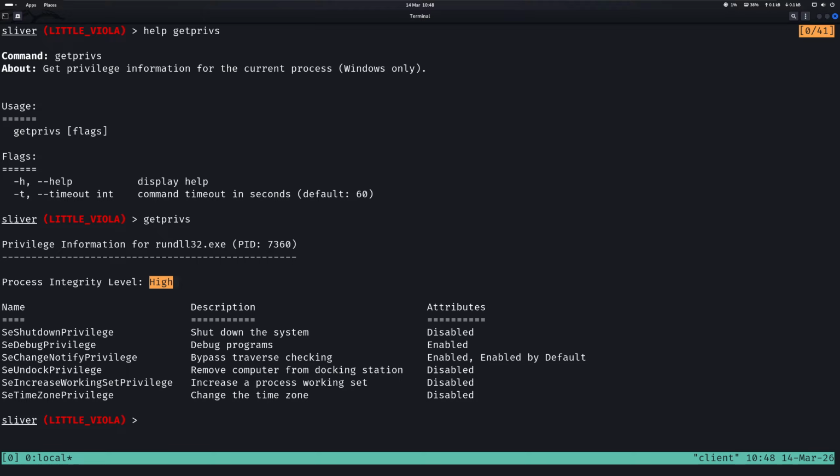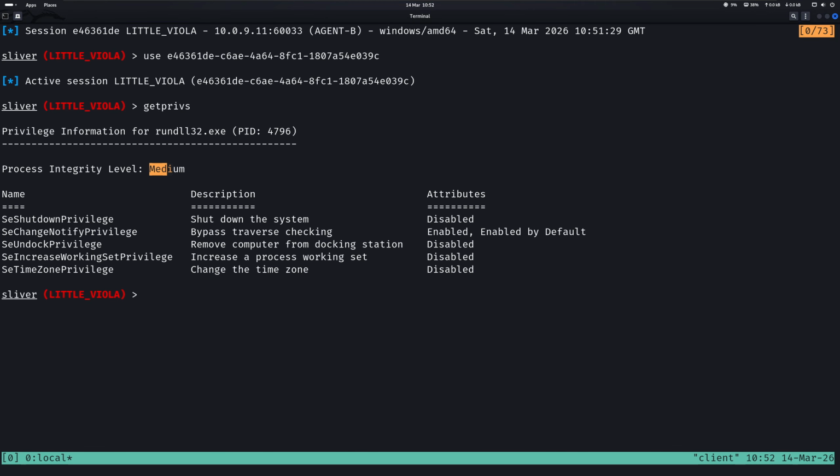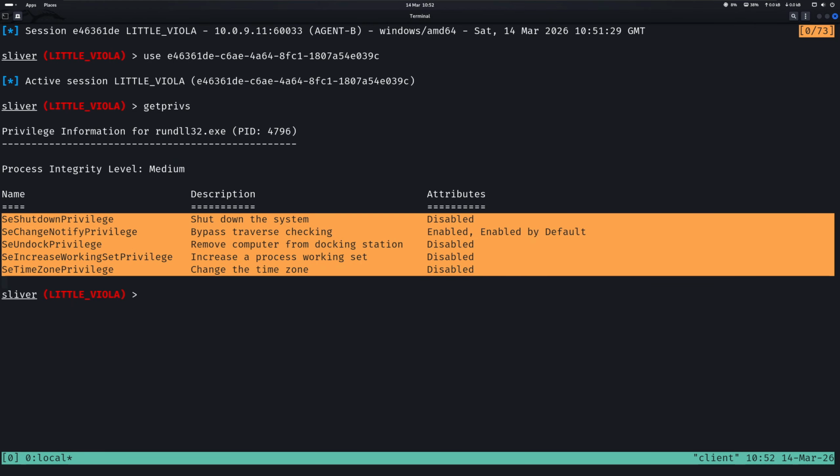Now, by default, typically the integrity level will be medium, and the integrity level of high is only available when the UAC prompt is confirmed. Now, we'll get into the UAC and some techniques in which we can bypass it to obtain a high integrity level. But just note now that in order to use the SeDebug privilege, a high integrity level is necessary. And just to kind of reinforce the concept, you'll see here that whenever running in the medium process integrity level, the privilege does not even appear.